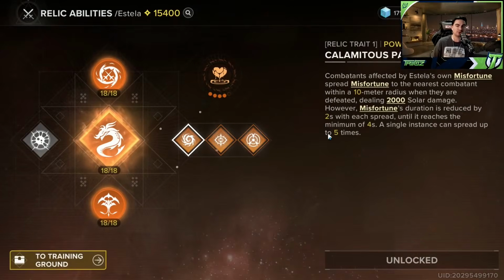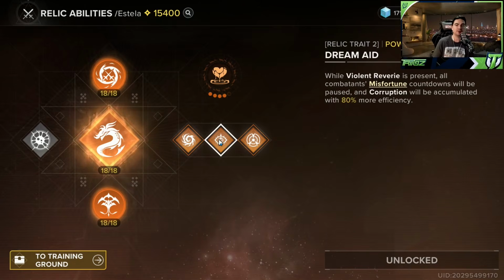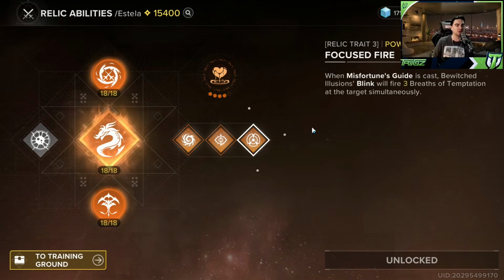Now you also have the relic traits. The first one, combatants affected by misfortune, will also spread misfortune to nearby enemies when they die, and will deal solar damage. We also have relic trait two, which when our super is active, all of the combatants' misfortune timers will be paused, and corruption will be accumulated with 80% more efficiency. You'll see when it's active, I'll show you how fast the meter charges up.